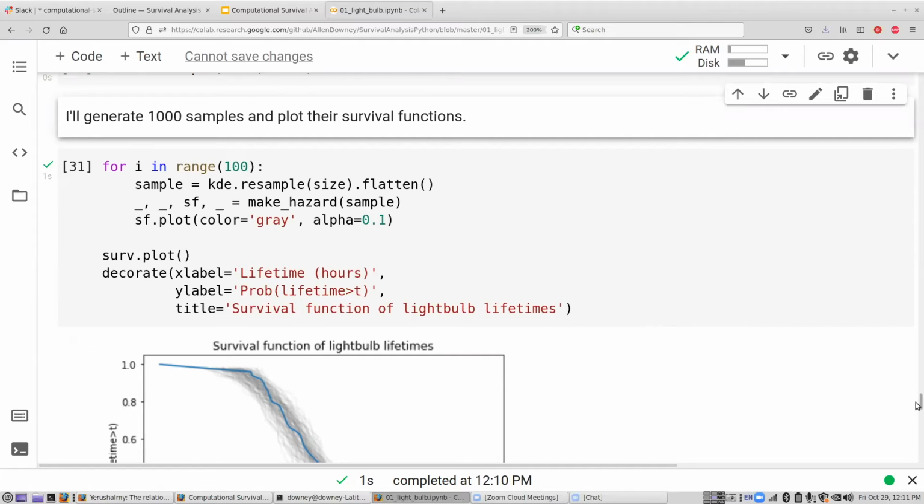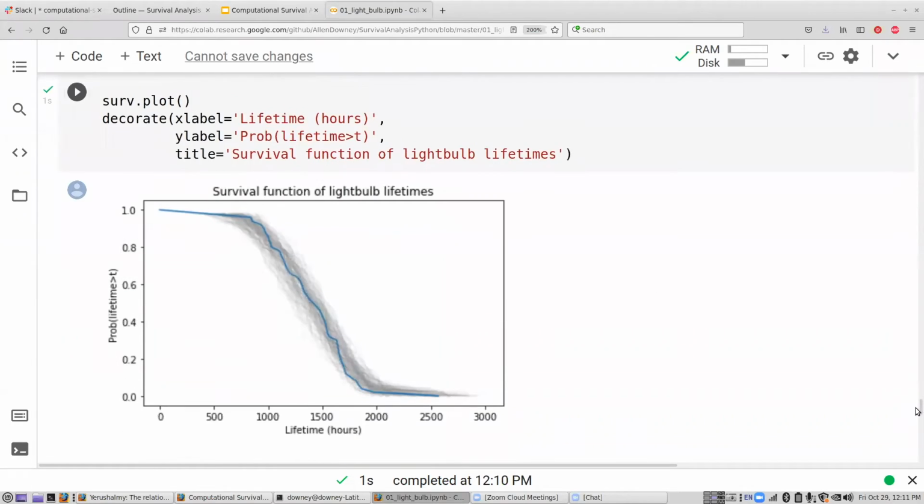And you can think of this as a visual confidence interval that's telling you how much different the data could have been if I ran the same experiment again under the assumptions of my model. And this gives us a sense of how statistically precise the estimate is for this survival function. And what it's showing is that it's reasonably good over the whole range of the survival function.